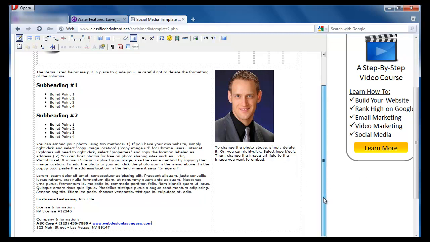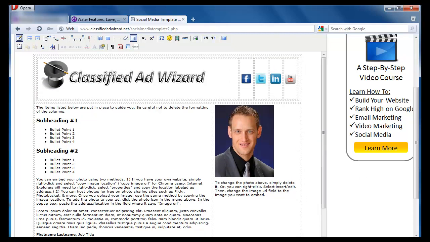Although you have all the social media channels, it's also good to have a link going into your website that people can see that it's a link. And when you're editing an ad, be careful not to mess up any of these areas outside the box, because this is basically a container that will center the ad within Craigslist.